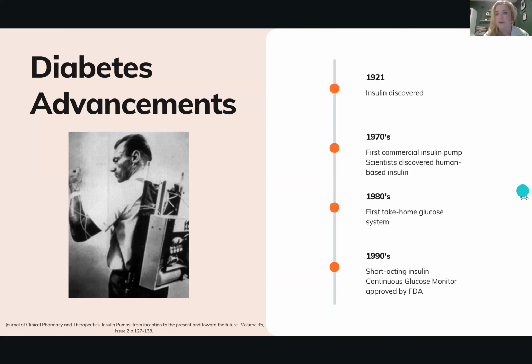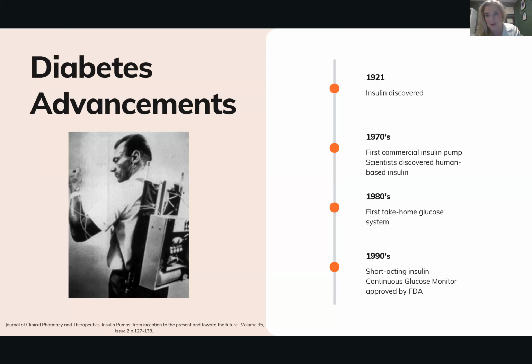We saw in the 70s the first commercial insulin pump. And again, there were a lot of different iterations. There also were different iterations of insulin. So yes, it was discovered back in 1921, but we've had advancements in the type of insulin. Was it human insulin? Was it pork insulin? Was it fast acting? Was it long acting? And then in the 1980s was the first time you could actually check your own blood sugar at home. I had a great uncle with type 1 diabetes, and he talks about, when he was a kid, he would have to pee on a stick to try to figure out what his blood sugar was. So again, lots of advancements.